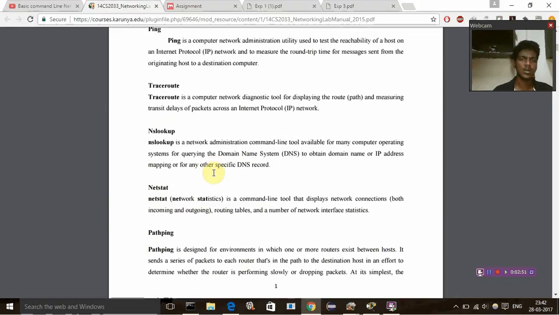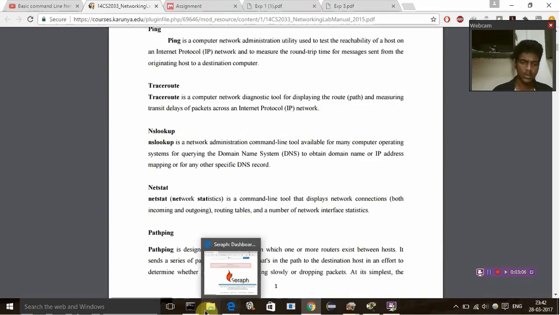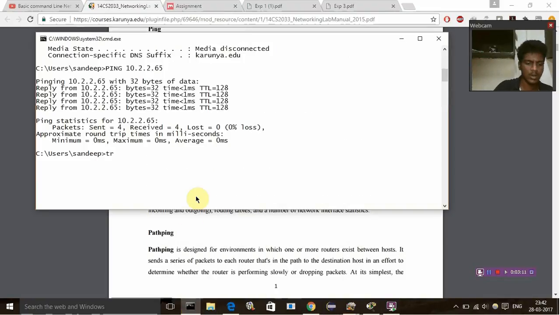Traceroute is a computer diagnostics tool for displaying the path. Actually, it displays the delays of packets across the internet protocol network. Let's check this one. To check traceroute, we should give tracert.